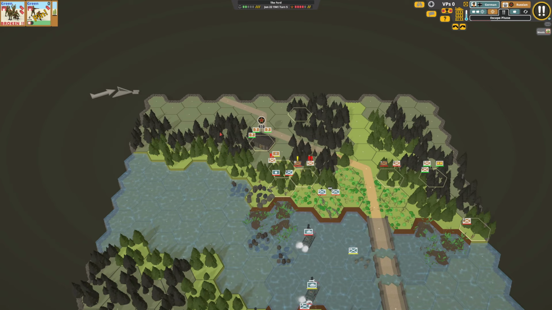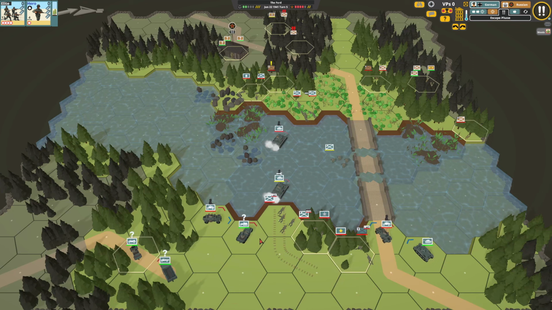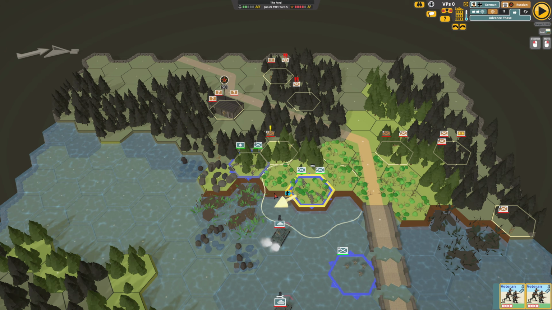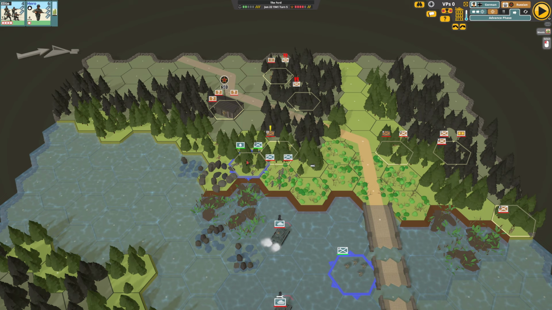Escapes? Anybody? Yep. I wasn't actually expecting the CO to route there. I think he routed because we moved the infantry next to him. Right. Just wait a minute. From in here, you're protected from these troops over there, so you advance. I don't want, I think, to move you up there yet.